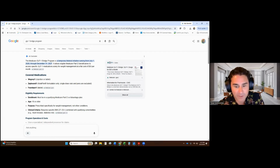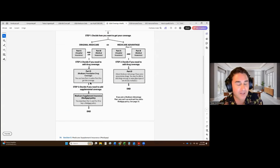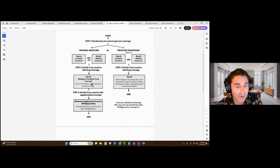So that's pretty much all I have. Again, what to look out for, especially if you're on traditional Medicare, is going to be on the prescription side. These Medigap plans, they always go up each year. They go up twice. They go up once for your age, and then they go up for claims. So they kind of take a look at all their claims paid out, and they go up a percentage. And so they're always going up each year, but the coverage stays the same. So you're going to have good coverage. The drug plans, it can go up and get worse. The coverage could get worse. So that is something definitely to look out for.